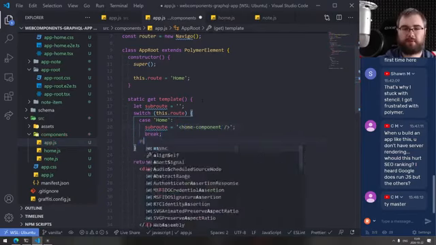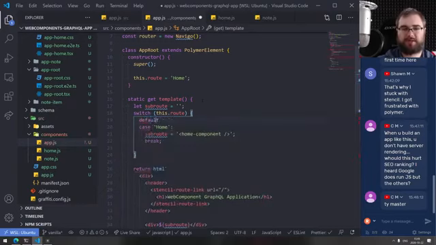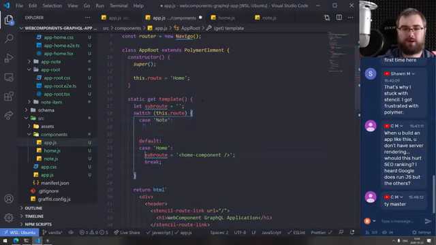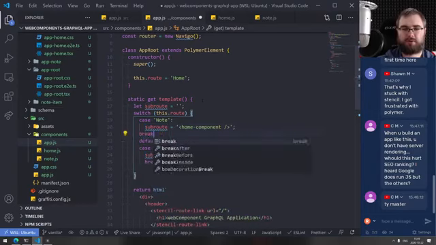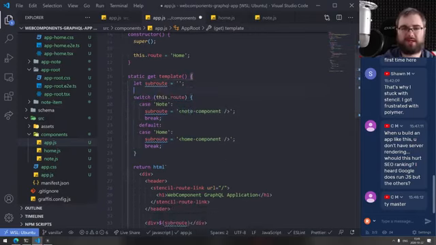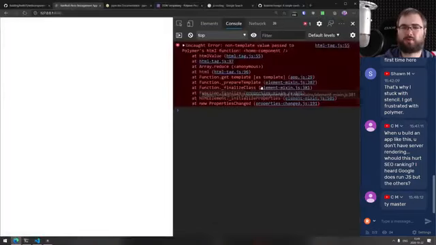Break. And then case note, we are gonna say that sub route equals node component, right? This is what we called it, I think. And that's basically it. That's our routing. It's very stupid, but I think it should work.